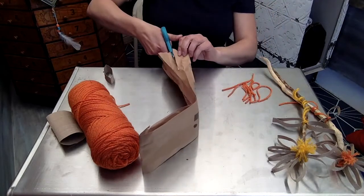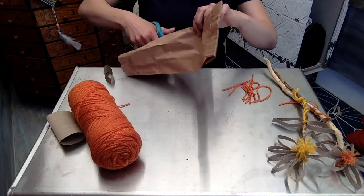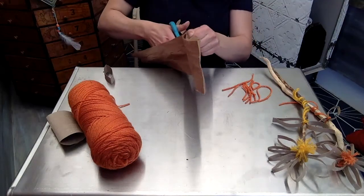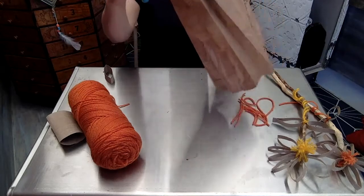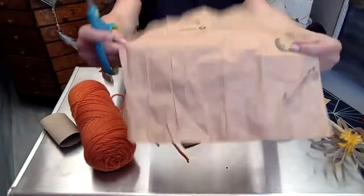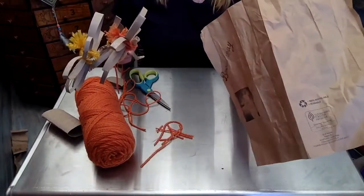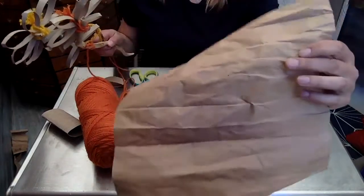I mean, even if this is a large grocery bag or just a lunch bag or whatever size it is, it will work. So basically we're just opening this up. So we're cutting about a 1 foot by 1 foot square. Okay, so you're gonna have your paper bag here. You're gonna wanna have the good side facing down because that will end up facing out.